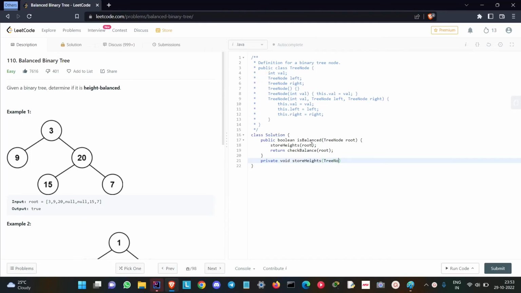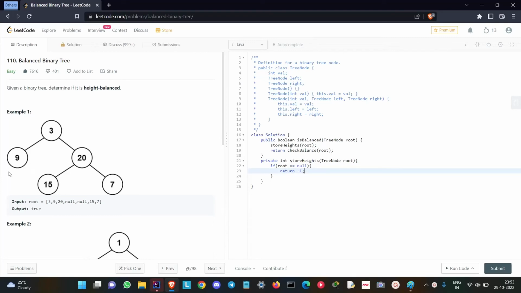We'll have a node root, and we'll return the height of the corresponding node, so the return type is int. If root is null, we'll return minus 1.